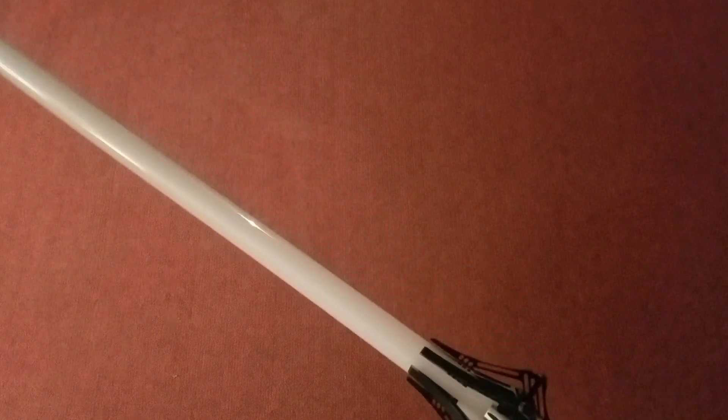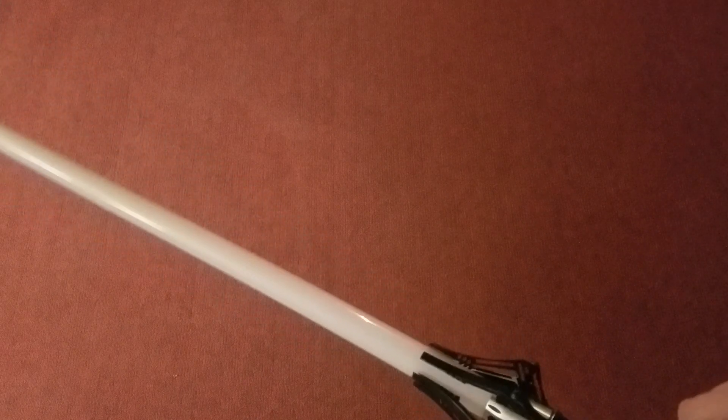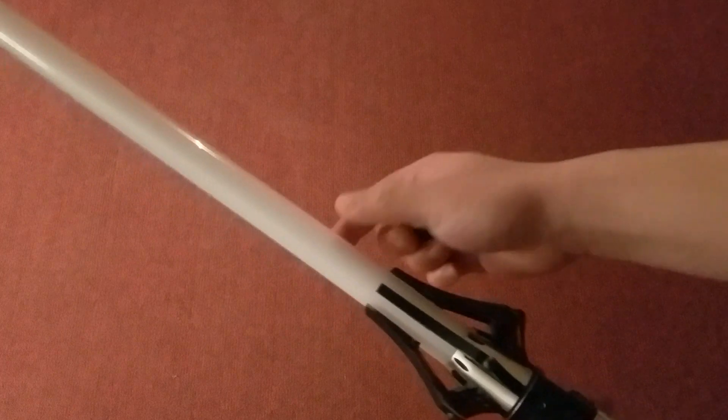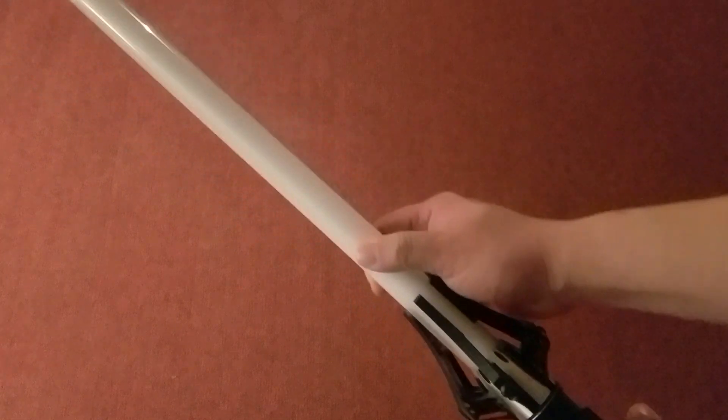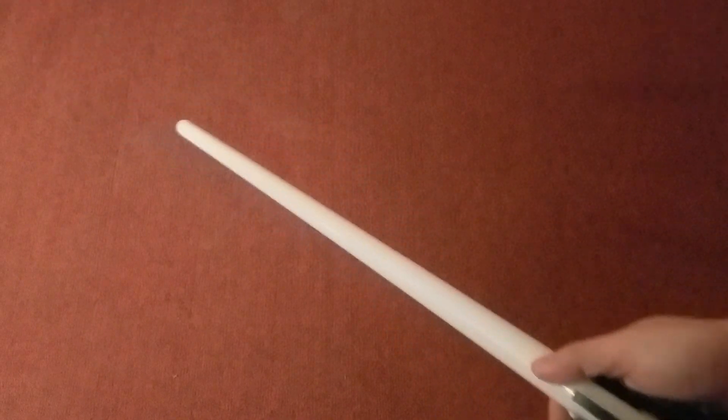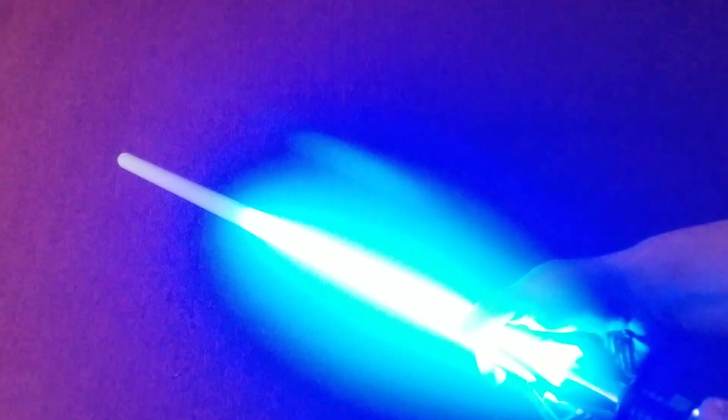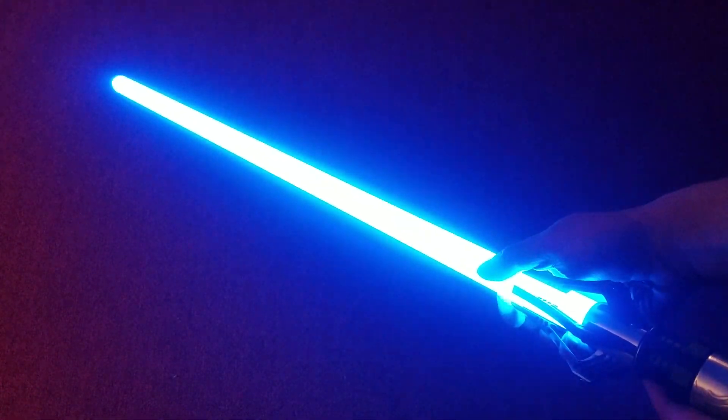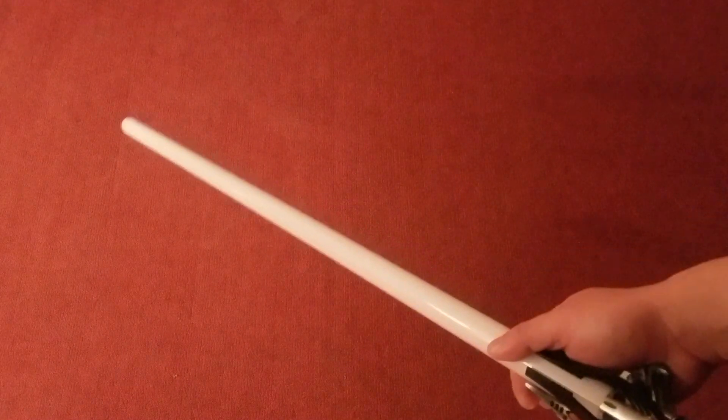All right, this one is a TCSS, this one cost me over a hundred dollars. Let's just test out the brightness. What I have here is the Igniter 3 using TCSS connectors. So let me take this out. Now I'm going to hold the blade because I have no blade retention and I don't want to keep playing in and out for the sake of demonstration. All right, really nice color spectrum. But you get the point, this is a TCSS.